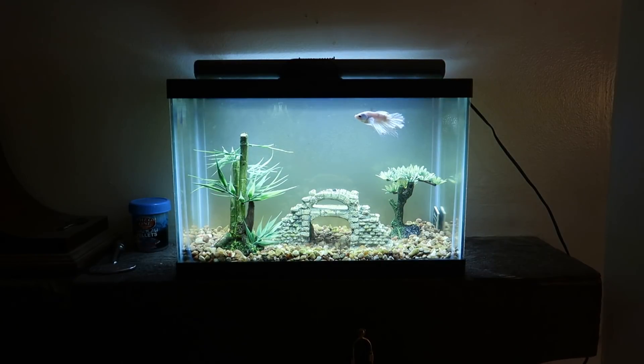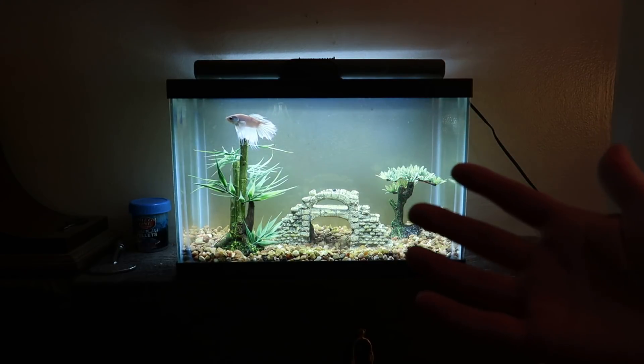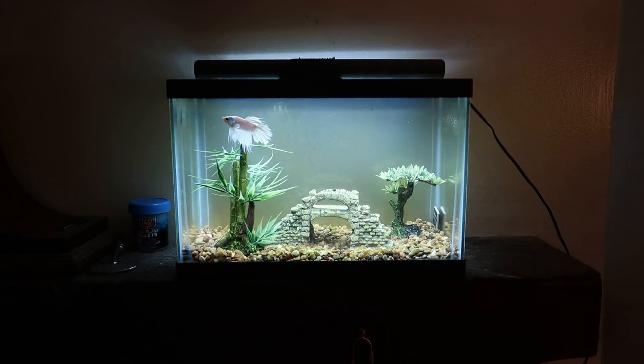I have a new fish friend joining my house today. I wanted to make a video on him - I haven't set this up in any way, I'm just gonna talk about what's going on. I just brought him in here recently so I'm deciding what to do with his tank. This is the tank he was in. I had a friend that moved away and he couldn't take the fish with him, so I said I would take care of his fish.